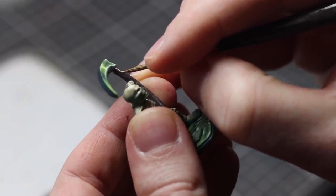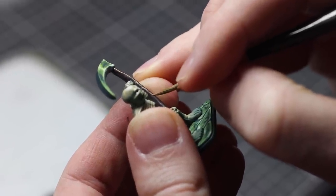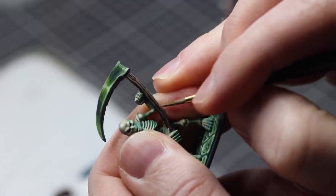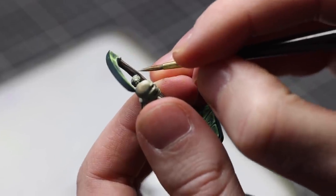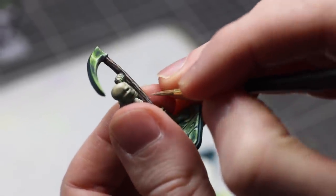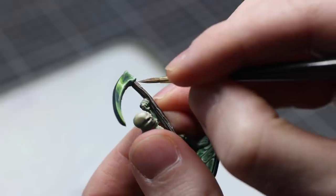For the handle we're using Brown Sand from Vallejo and painting in wood grains by hand. If you make these about one millimeter thick you can then highlight them by adding a little bit of ivory to that Brown Sand and applying it to the upper edge of that one-millimeter-thick line that you just drew — that creates a feeling of volume on the wood grains even though there isn't any physical texture there. With that we have the scythe done.